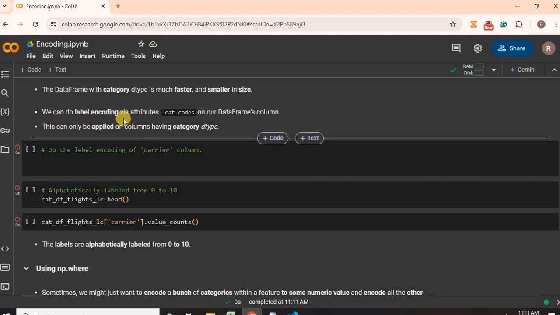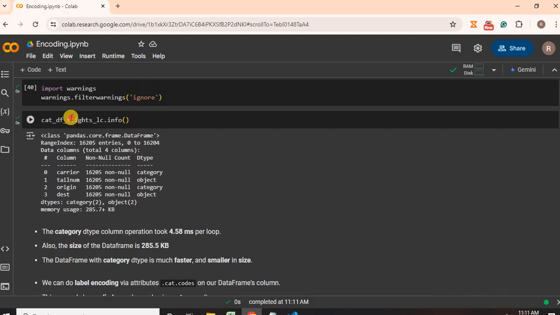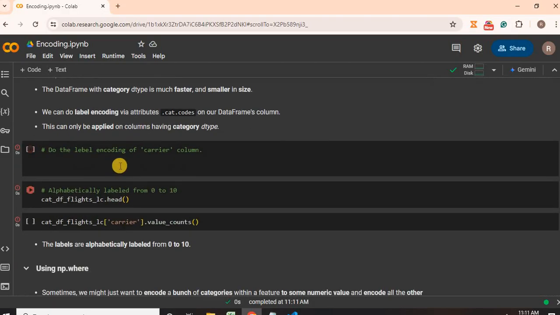We can do label encoding via the attribute .cat.codes on our data frame columns. This can only be applied on columns having category data types. Do the label encoding of the carrier column with .cat.codes.